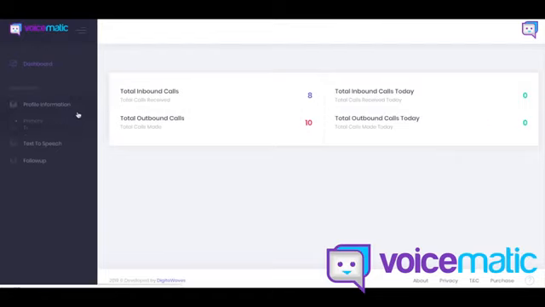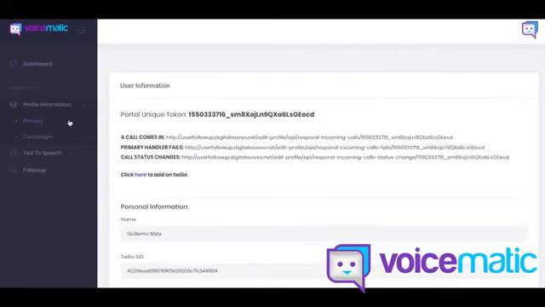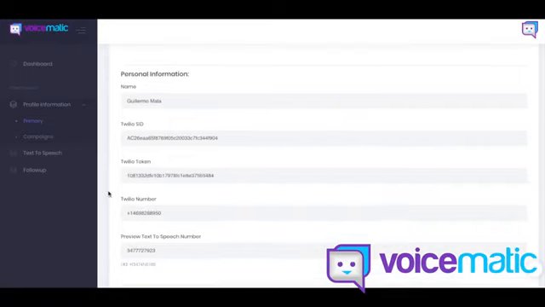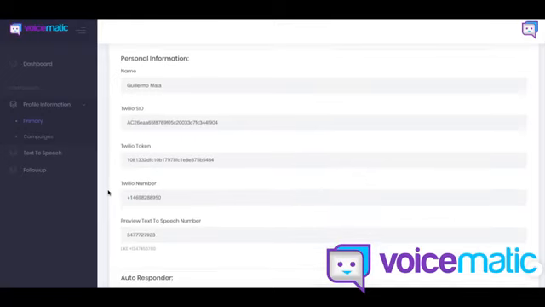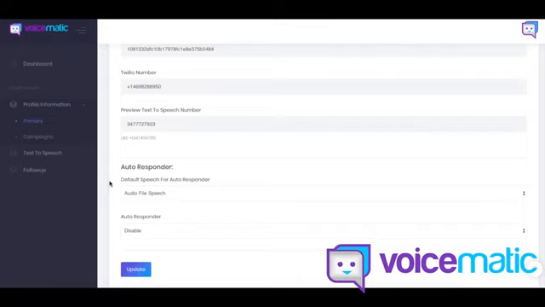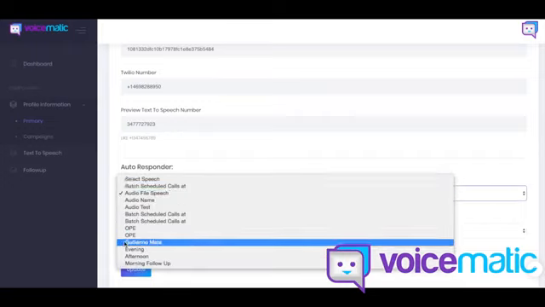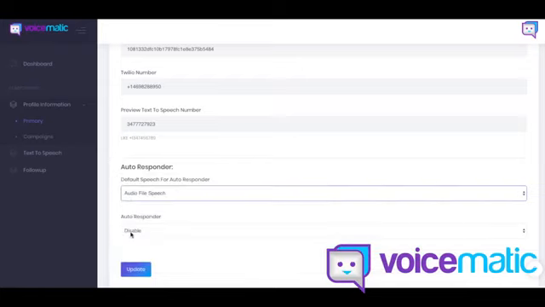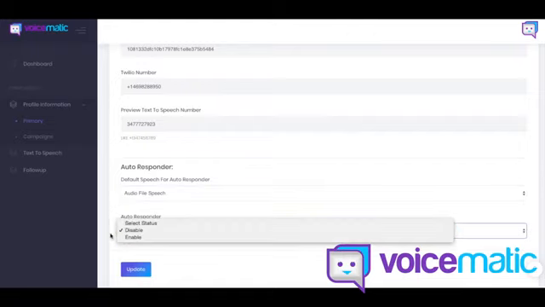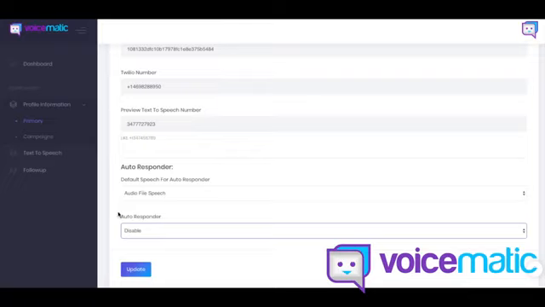Okay, so now I'm going to move on to the next feature. I'm going to go into our primary, and then I'm going to give you a breakdown on integration. So we integrate with Twilio. However, we've made it super easy for our users to plug and play so that they can leverage our platform. Down on the bottom, we have an autoresponder that could be set by default. Here we have some voice and text-to-speech responses set up, and then we could decide to disable or enable it, and just click update, and we're ready to rock and roll. For now, I have it just disabled, so for this tutorial, we'll just keep it moving forward.